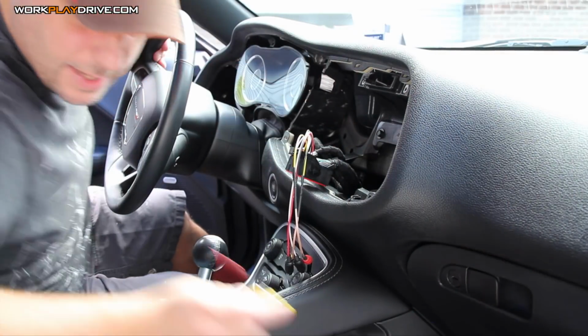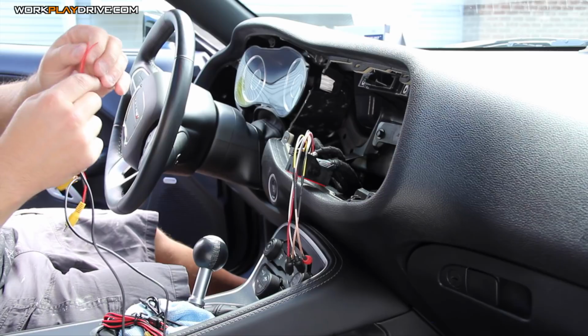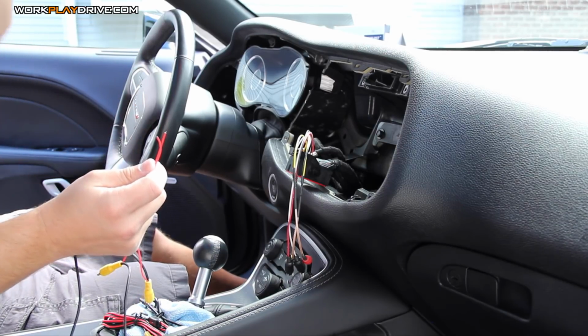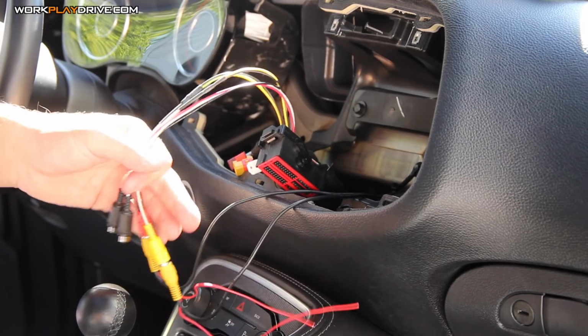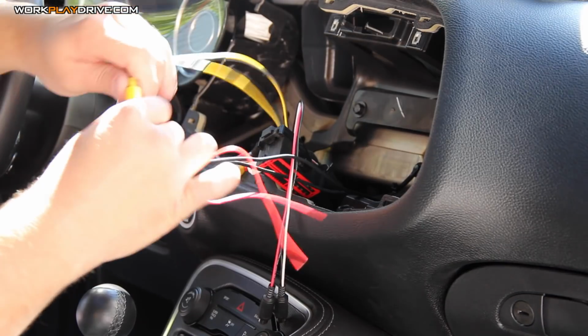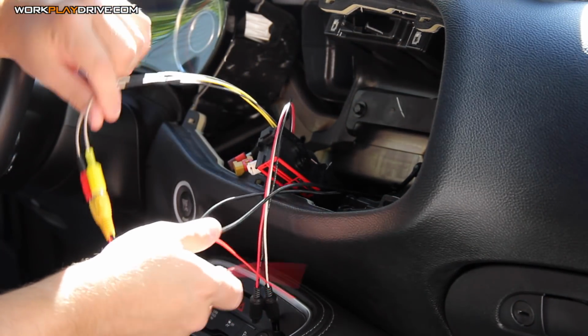Alright, so we're going to take a quick pause. I'm going to use a wire snake, get these wired in. I'm also going to find a power source for these two that's auxiliary, and then we'll come back to this video in a few. So what I've done is I've snaked the wires through down by the bottom of the glove box. I've plugged in the auxiliary 1 and the CD-DVD connector.